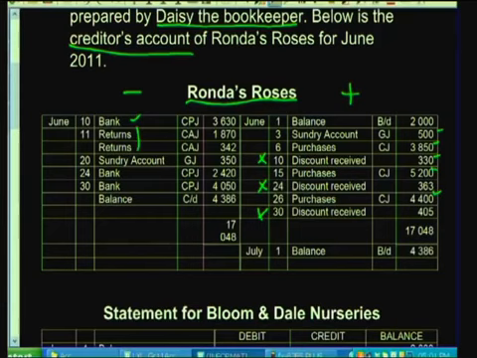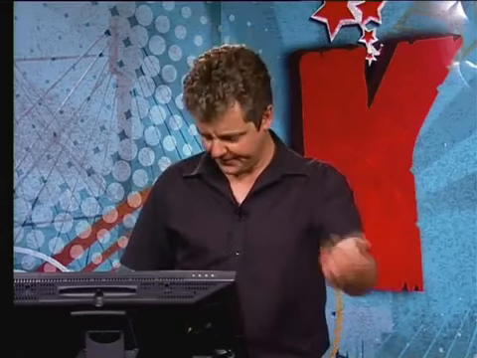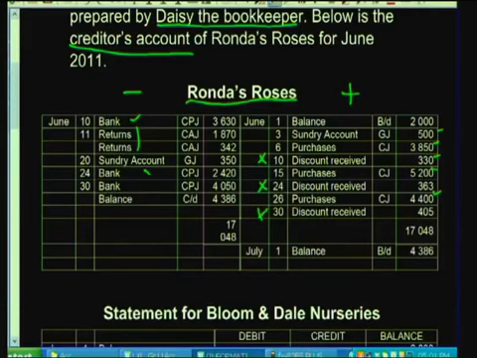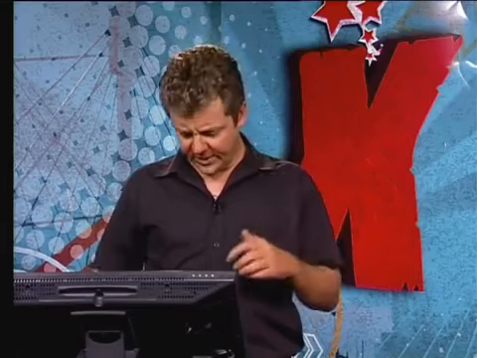The same thing is going to go for returns. Returns from the CAJ make my account go down, because if I've returned something to you, then I'm decreasing what I owe you. I haven't bought that stuff from you if I've given it back. Then we also have two more bank entries from the CPJ. The sundry account you never know because you have to be aware of what that transaction is. It could be a transaction that increases creditors' control, like interest that's been charged to you, or it could have been an amount that decreases creditors' control. For instance, a mistake or something that's happened somewhere.